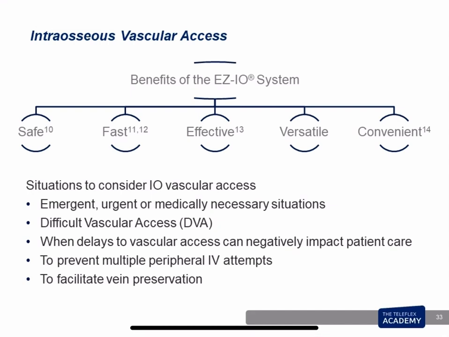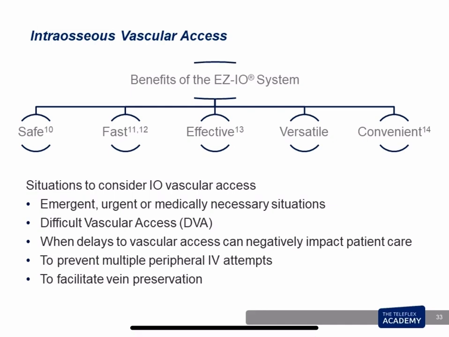Again, I do think that regardless of your device you currently may have, my feeling is that the proximal humerus site, at least in older adults or older children and adults, needs to be utilized more often. And also, you need to consider using IO access in situations beyond cardiac arrest. So there are a lot of emergent, urgent, and other medically necessary situations that require timely access and timely administrations of medications. So consider using this in your sepsis populations, in your trauma patients, status epilepticus.